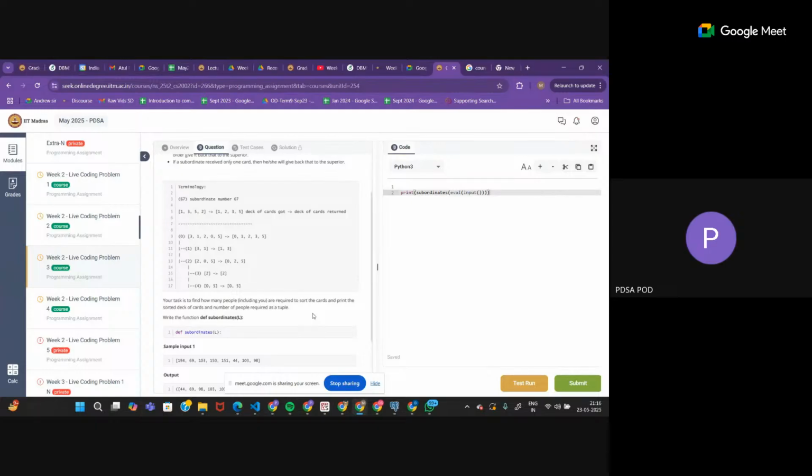So we can have a global variable C, which I can define at the start, and then I can use that variable in my merge sort function and increment its value. And when I return the result in the form of a tuple, I can use that C variable. So that's the idea.